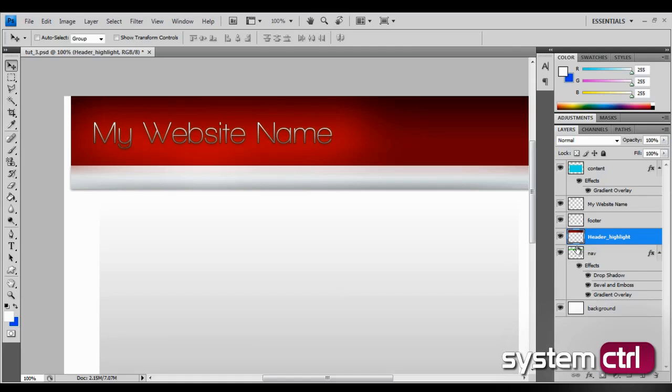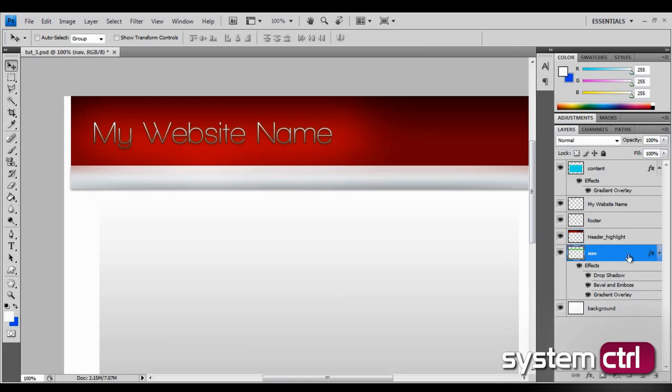The reason why I didn't keep them as two different ones is because one was the overlay and the highlight on the banner, which doesn't really look the same when you take it out and make an actually functional website and layer it using CSS. It doesn't have the same effect. So I went ahead and merged those.